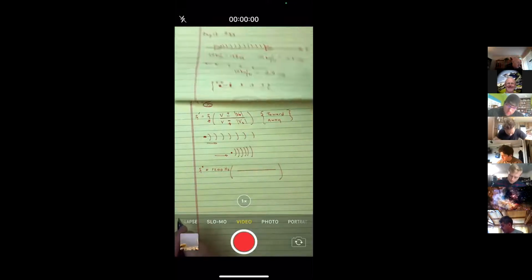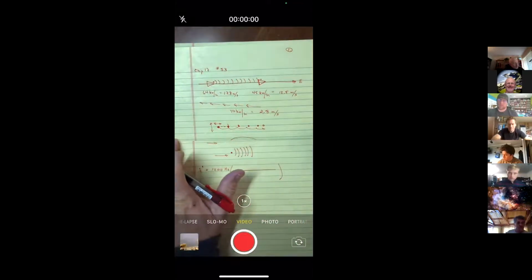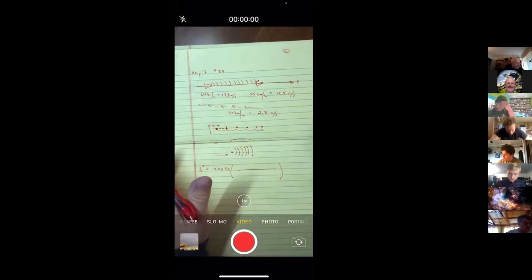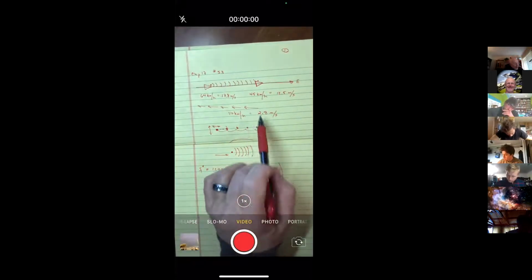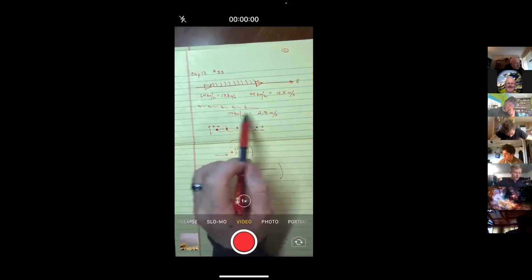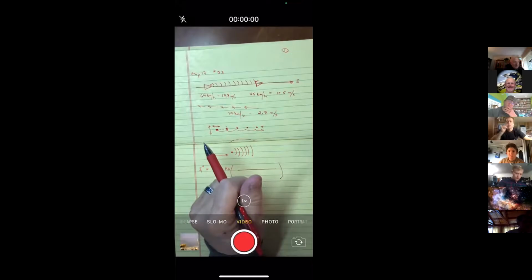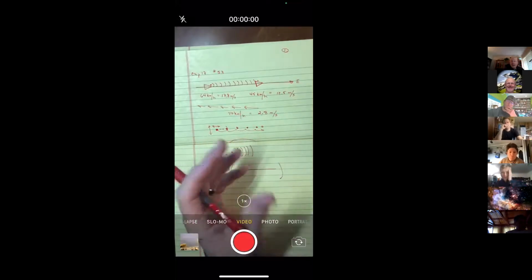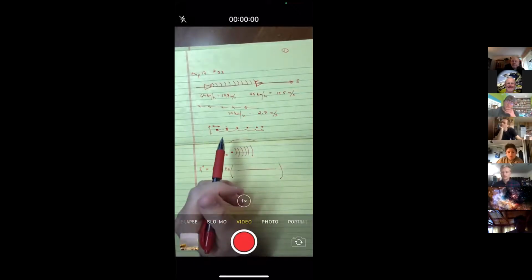Now, here's where the problem gets a little interesting. And at first it looks hard, but I'm glad you asked this one, because if you had, in this case, a current, or if this was in the air, you might have the wind blowing. How do you handle that? Well, here's the answer.